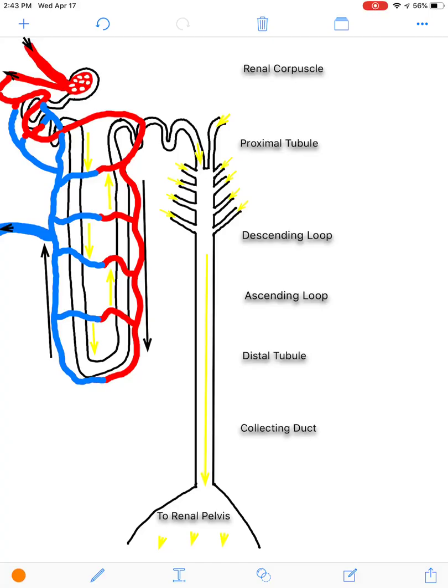Hi. In this video, I'm going to talk to you about the basic functional unit of the kidney, the nephron. Points of focus will be on the six major structures listed here of the nephron and what each structure does. Specifically, what is going to be getting filtered from the blood, what is going to be getting reabsorbed into the blood, and where. And what is happening to the fluid as it flows through the nephron, specifically what is happening to the volume and the osmolarity, or the solute concentration.